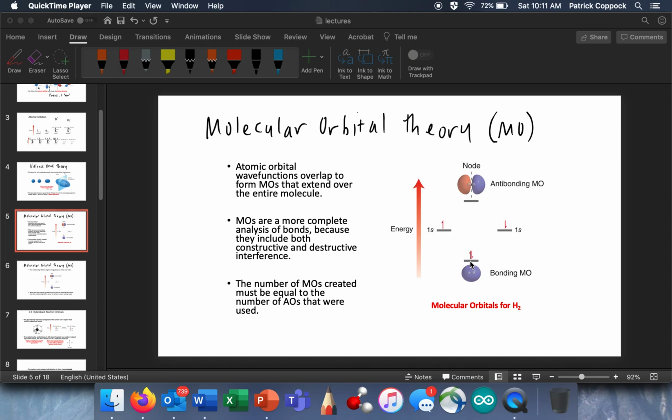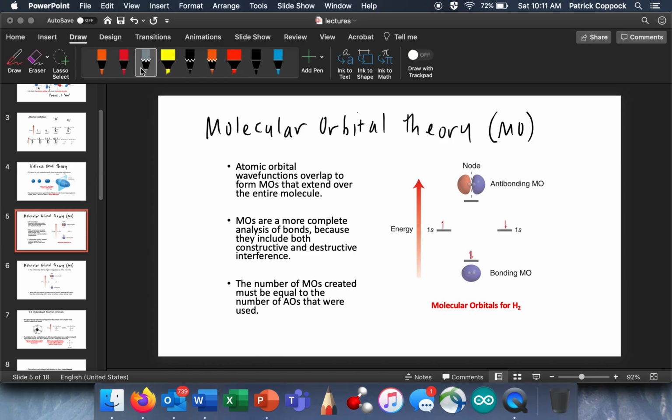So the bonding molecular orbital is lower in energy than the two atomic orbitals. And I'm going to use this term a lot. I'm going to call some of your attention to it. We say that a molecular orbital comes from a linear combination of atomic orbitals, okay? And what that means is if we take two atomic orbitals and we mix them, they convert to two molecular orbitals, okay?